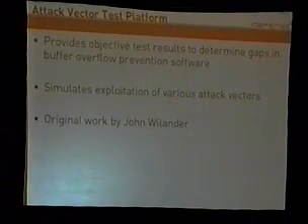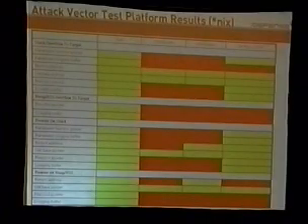So John Wilander did some research on similar topics. Peter, what year was that? A few years back. In '02, I think. Yeah, '02. And he had a basic structure that we took a little bit further. Peter ported it to Windows. We added some more tests, and essentially what this does is it gives us an objective view. Here on the left column, you can see all the different methods that we added that would be test cases for your attack vectors.